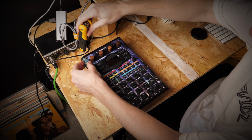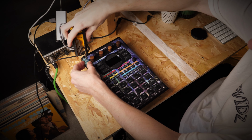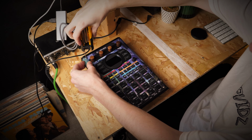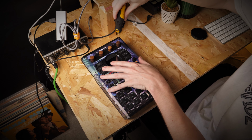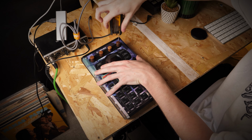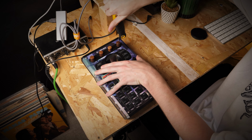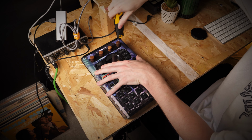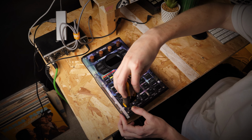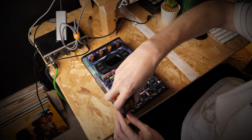I think I've gone diagonally. So bottom right, top left, yeah, top right, bottom left. That just seemed like an intuitive pattern while I was doing it. So as you can see, it's getting all nicely tightened up. And at this point, I was actually quite worried that the skin might crease, but there were no creases whatsoever. I think because there's a washer under each screw, that really just helps it to not do that, basically.